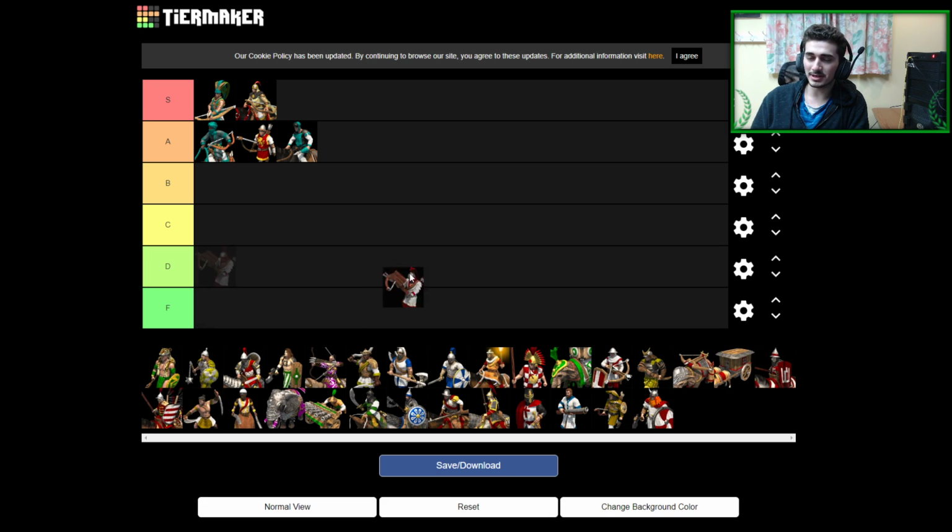All right, next up is going to be the Chu Ko Nu from the Chinese. The reason this unit is not S tier, while I think it's very good, is that it lacks the mobility that the other unique units have, and therefore it's only a unit that comes into play in the late game. However, that being said, it's still by far the best option that the Chinese can field in the late game in terms of an archer unit.